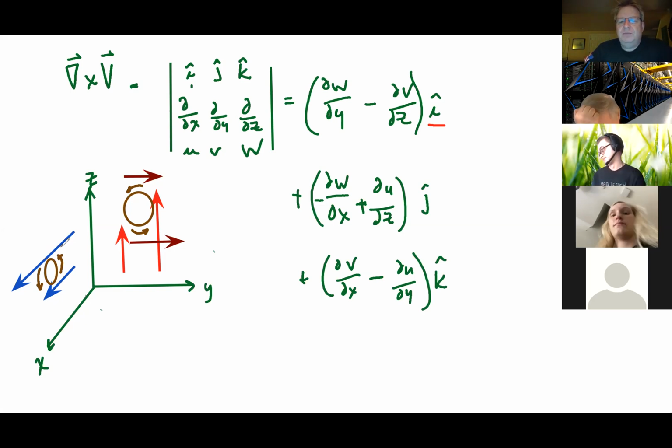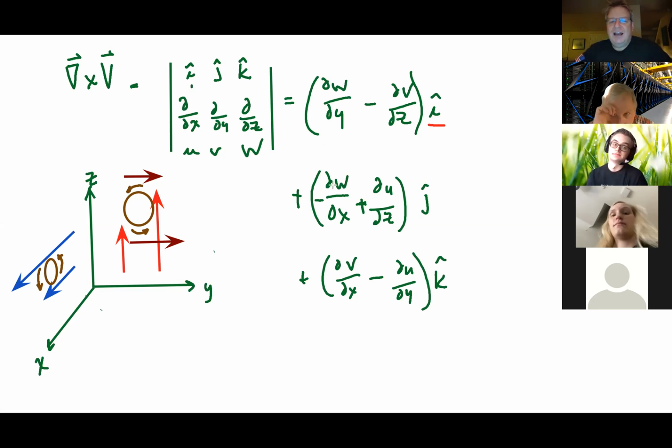Now, on this one, Jim, how about you? Describe this term, that term. The change in velocity with respect to which velocity? The v direction, which is zonal. I'm looking at W. What is W? Okay, hold on, which term? I'm sorry, I'm looking at the W term. The W direction, which is the meridional. No, W is what? The vertical. The vertical wind. How the vertical wind is changing with respect to the north-south direction. No. No.